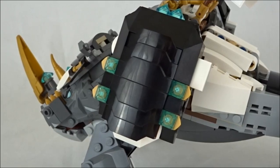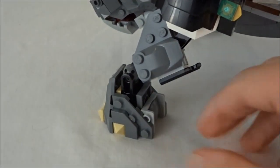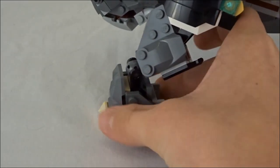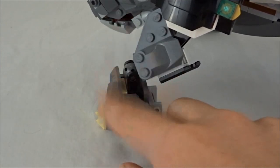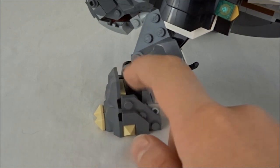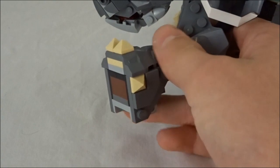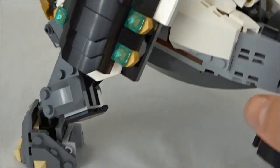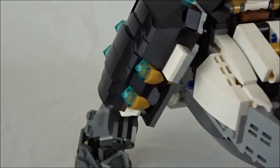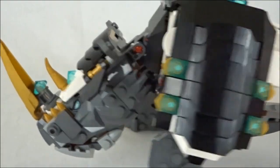For the sides of the legs, there's actually a surprising amount of detail all the way down to the feet, and the feet use some toenails right here, which are just little spiky pieces, which I think is an awesome detail. There's just some more rough skin parts or rock parts, and the rotation of the ankle is actually fair, but this whole leg doesn't really move. It just uses Technic pieces to connect there. So, I don't know. I feel like they need more rotation here, but whatever.